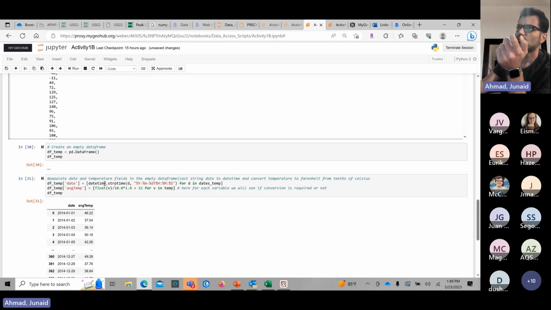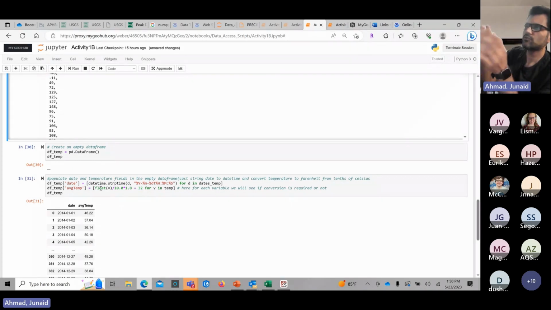So for example, we created a data frame with average temperature. Now, because it's a temperature value, earlier it was in tenths of a degree Celsius. You can see these values. Actually, this is 9.1 degrees Celsius. We wanted to get it in Fahrenheit, so we introduced a formula. Float, as already been told, gives you values in decimal points because these are all decimals now.